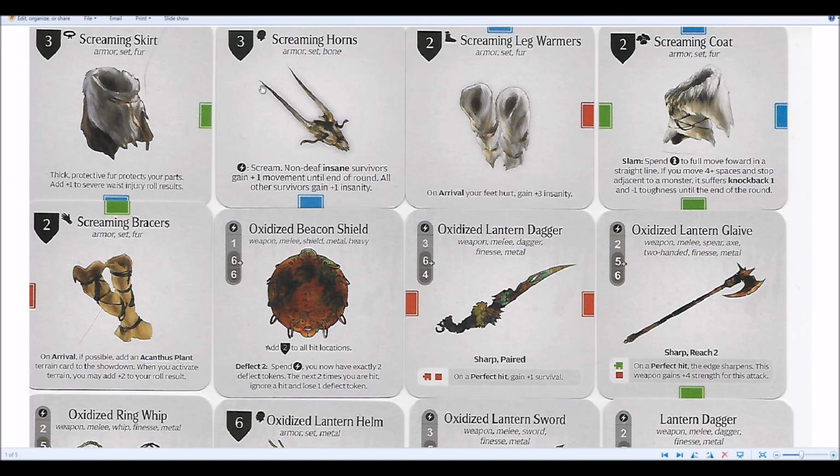Anyway, so quick changes. The screaming set is better, so there's more reasons to fight the screaming antelope. In fact, the screaming antelope at higher levels actually has more potential loot than the white lion. But anyway, the Screaming Skirt now gives you plus one to severe injury rolls when you take injury rolls to the waist, which is really good. The Screaming Horn originally didn't do anything, and it's still exactly the same as it was before. Oh, actually, something else to note. The Screaming Skirt is now three armor instead of two. So the horns and the helmet and the waist armor is actually three, and the rest is two.